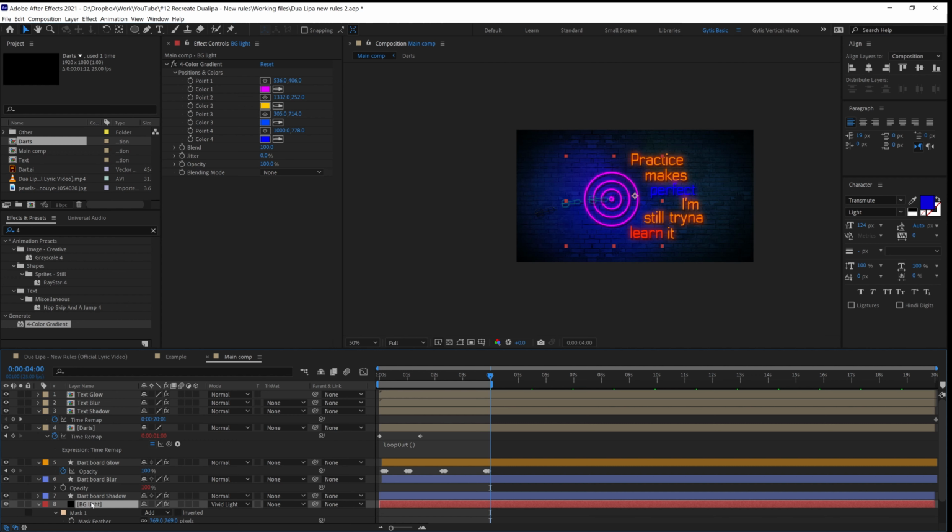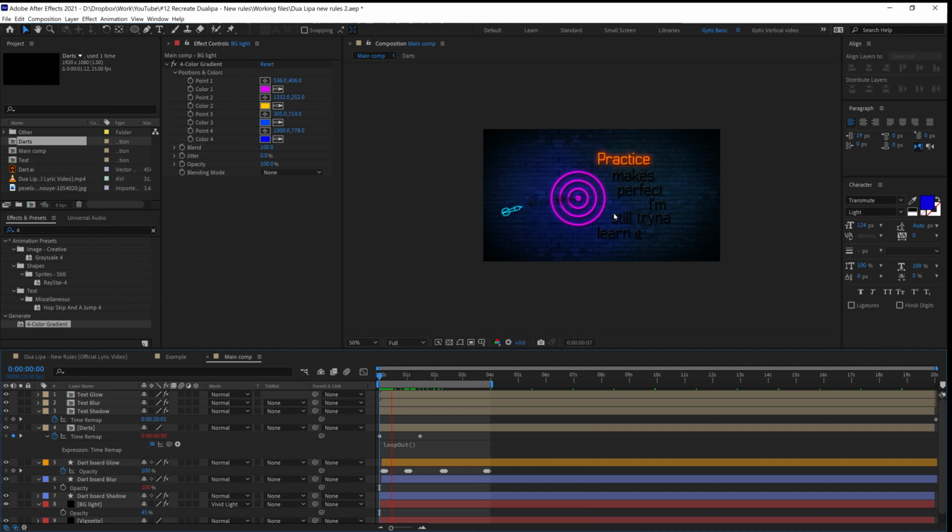You already know the shortcut, it's T, and decrease it to something like 30. Yeah, so this is how it looks without the background light and with it. I think it looks good. It looks quite good. So our scene looks quite nice already.